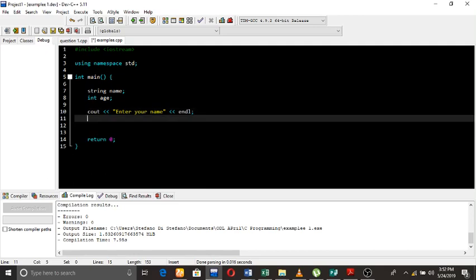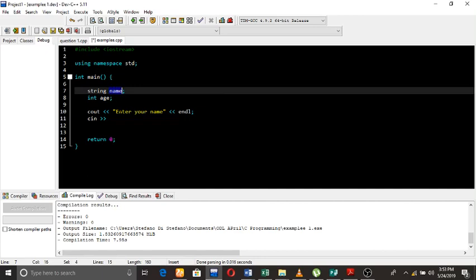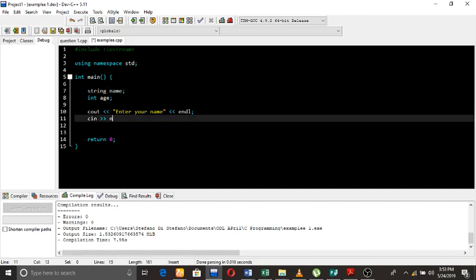Now, when the user sees "Enter your name," they're going to start typing their name and submit it. When they submit their name, we've got to store it in memory. How do we do that? We make use of a keyword called cin. cin is a keyword you use in C++ whenever you want to store user input in memory. Whatever the user enters, you use cin. And remember, we declared a variable to store the user's name, which is called name. So we call this variable right there: cin name.